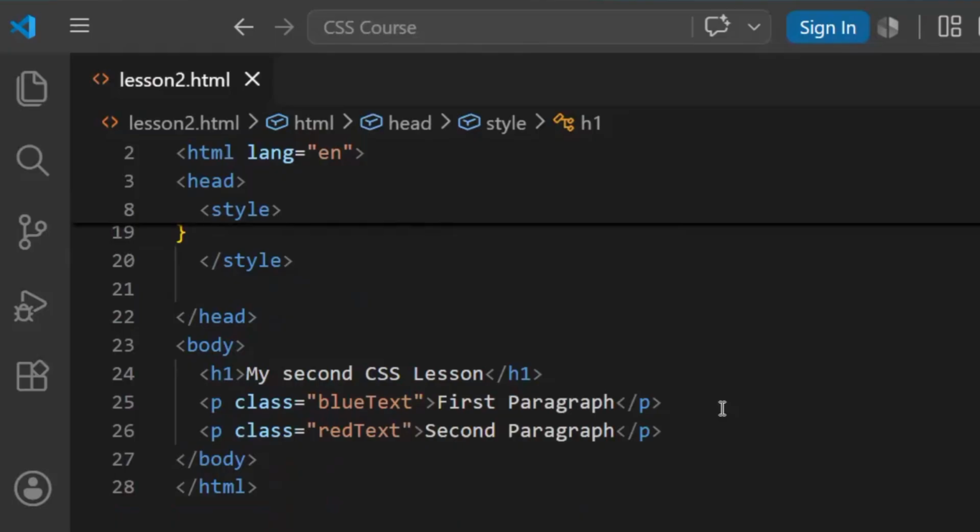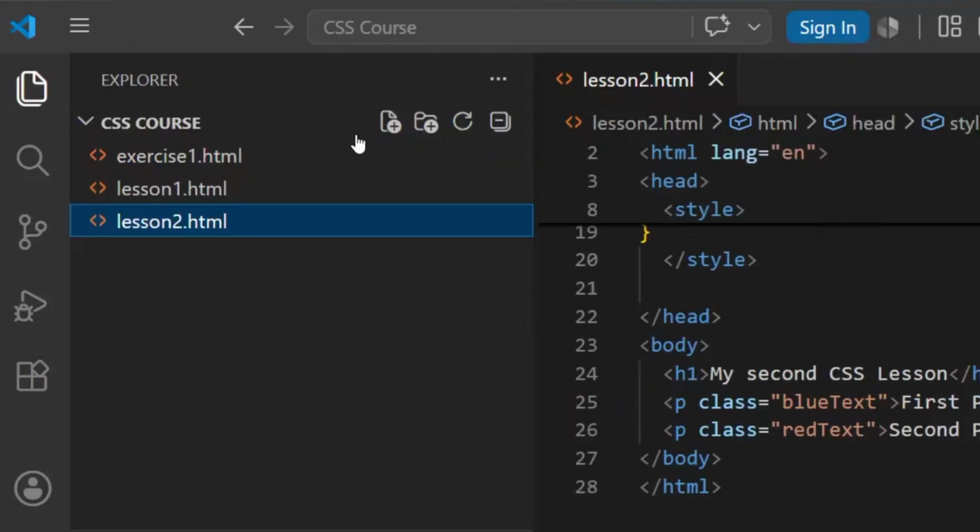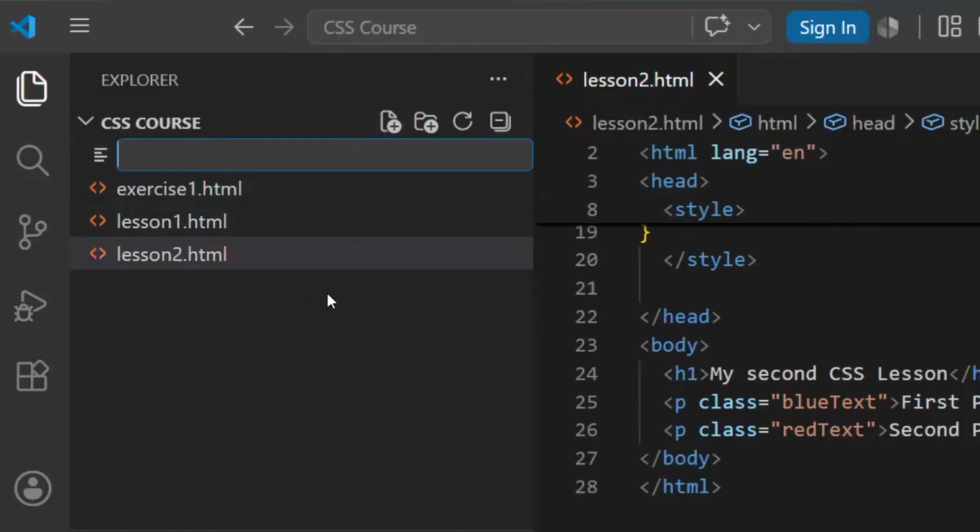Let's do a small exercise now based on this. We are going to create one heading and assign a heading ID, and we are going to create two paragraphs and give both paragraphs the same class name, and change the heading color and the paragraph colors. Right?